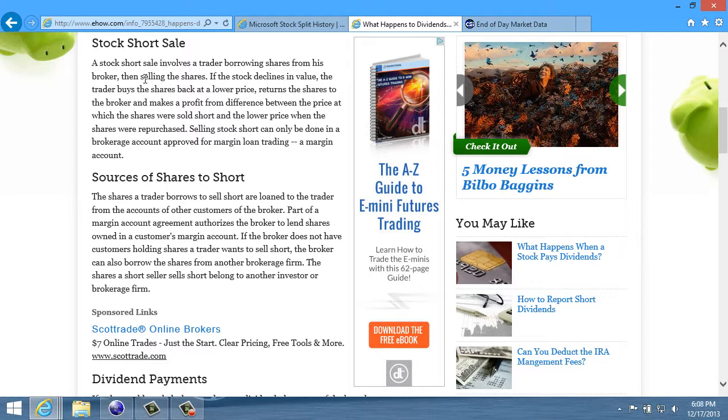For example, Microsoft issued a special one-time dividend of $3 a share. At that point in time, if you had been short 100 shares of Microsoft, you would have had to pay out $300. Having your trading strategy know this and factor this into the profit calculation, and also factoring it into whether or not you should keep the stock or sell it, is vital to ensuring that your trading strategy is correct. Trader Studio actually solves this problem quite well.